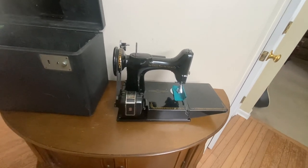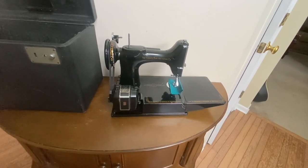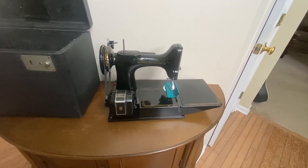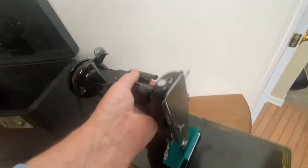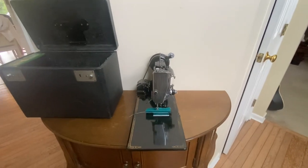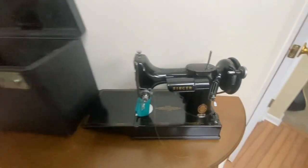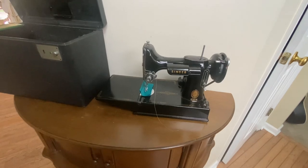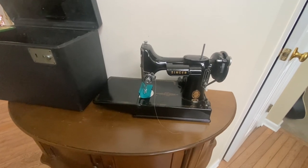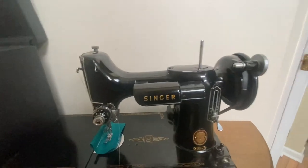It'll be fine. This one has been loved and used, but still very desirable — these machines are what I call the harder ones to find, and they go for good money. I paid $60 for this, which is well worth it. They're light, just like the name 'Featherweight.' They do make a white one, a tan one — those are the better colors — and a turquoise one too. Of course black is fine, and you can't beat it.